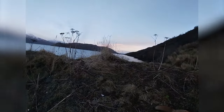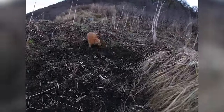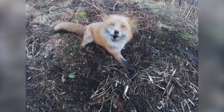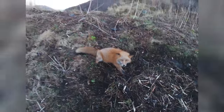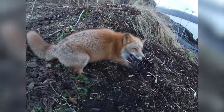The Kodiak fox trapping trip is on the board. Folks, first fox set checked is a big male red. Look at that. Big old male red fox. Yes. And you can't beat that for the first set checked. Look at this beautiful island. And there you go. He is beautiful.